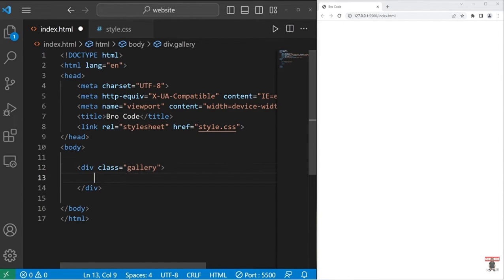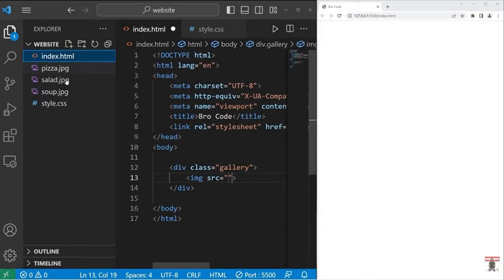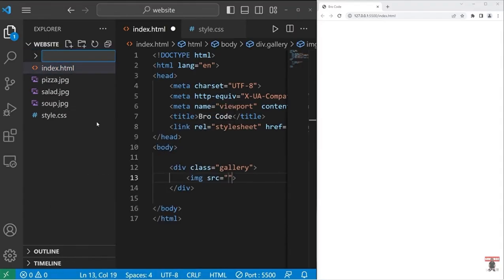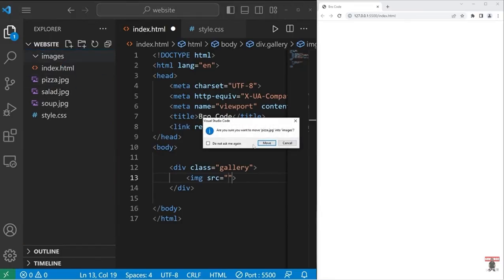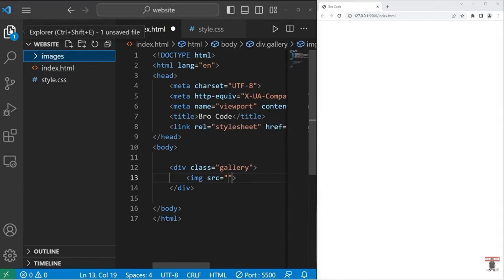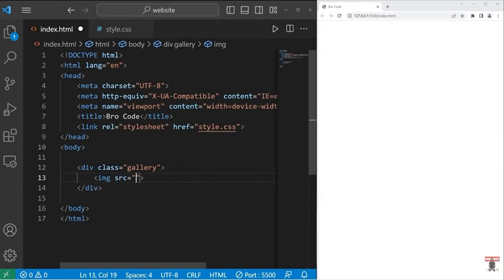We'll begin with the first image. I'll use a div element, and I will give this div a class of gallery because it's part of our image gallery. I will include my image. The source attribute will be the relative file path of the image. If you have a lot of pictures, I would recommend creating an images folder. You know what? Let's actually do that. It'd be good practice. New folder, images. I'll move all of these images to my images folder.